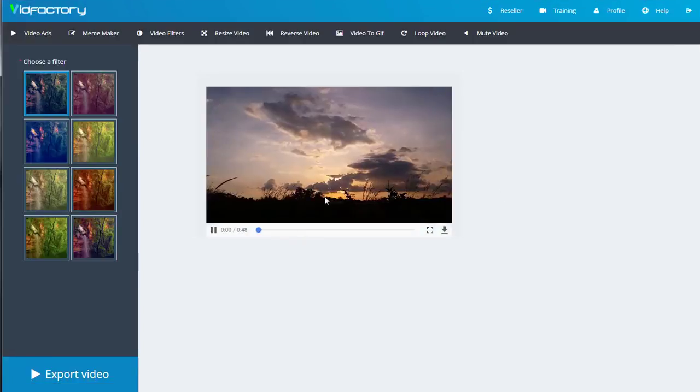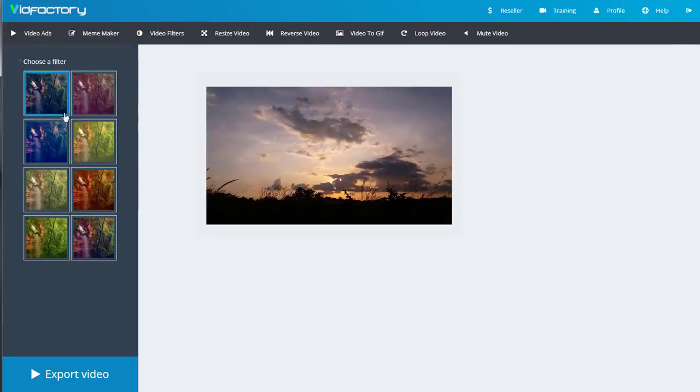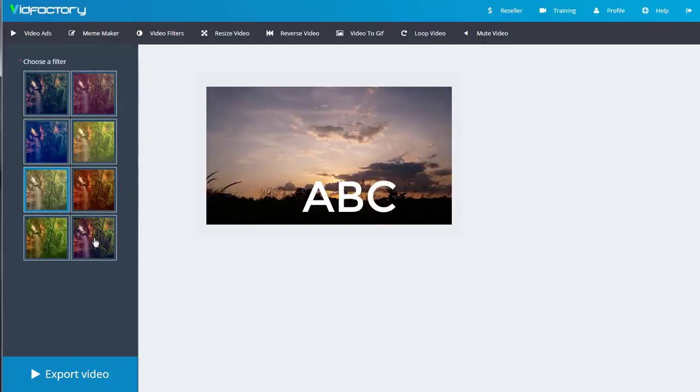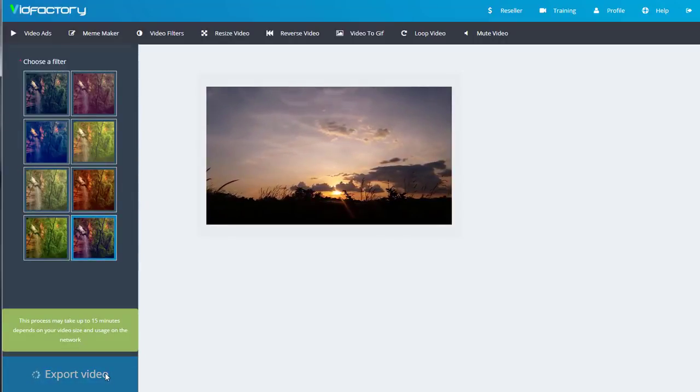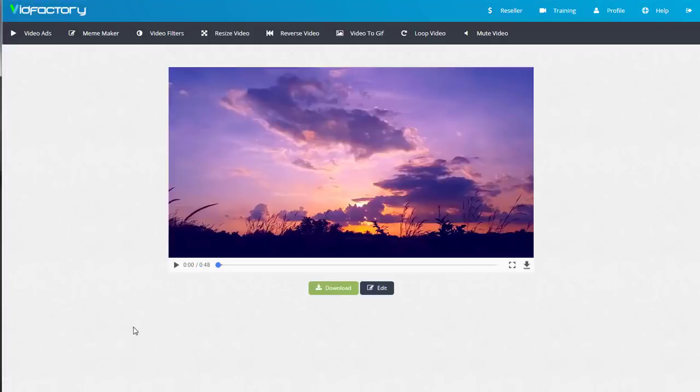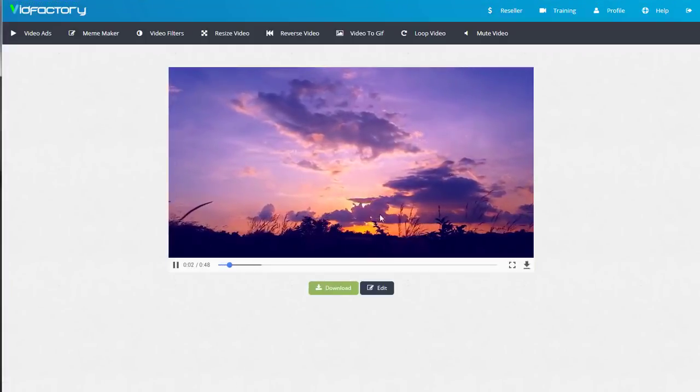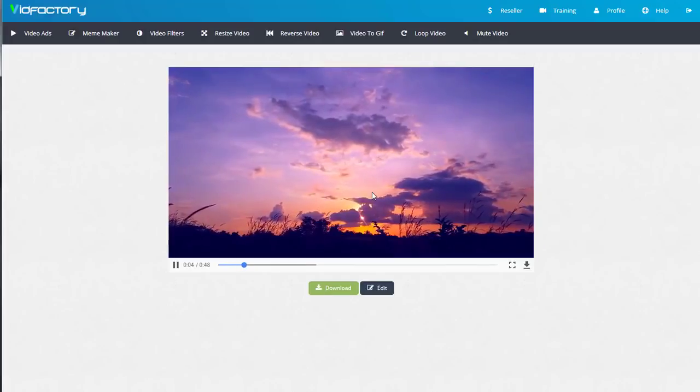There we go. And we can select from the 8 different video filters here. So we can choose any of the video filters that we want to use from here. And that color grade will be adjusted for that filter. And once you click on export, it's going to export the new video with the filter already applied to that. Again, this takes minutes. And since everything is processed on the server, it's quite fast and you don't need a very powerful computer to render the video. And there we go. Our video is already done and the video filter has already been added to this.